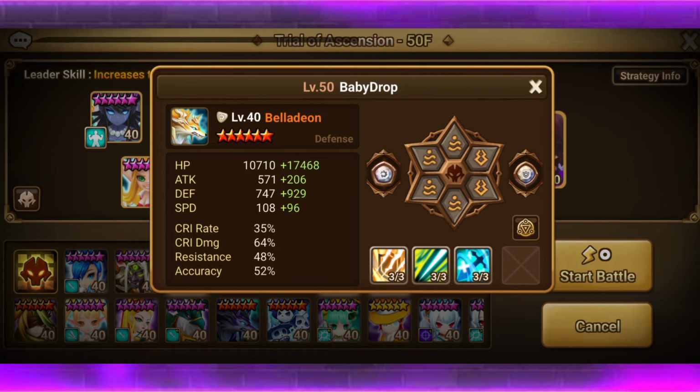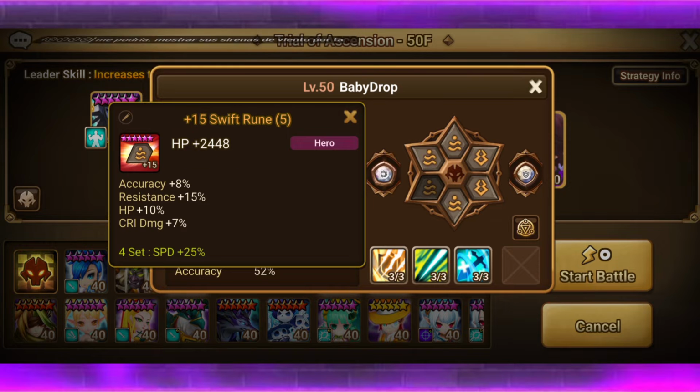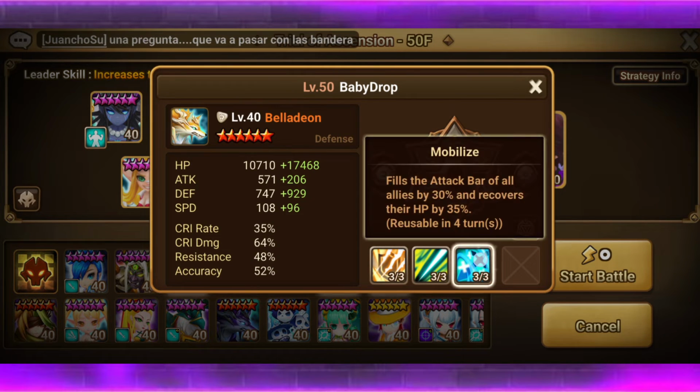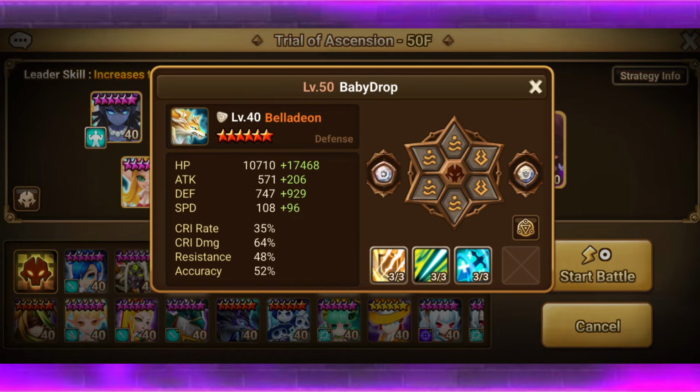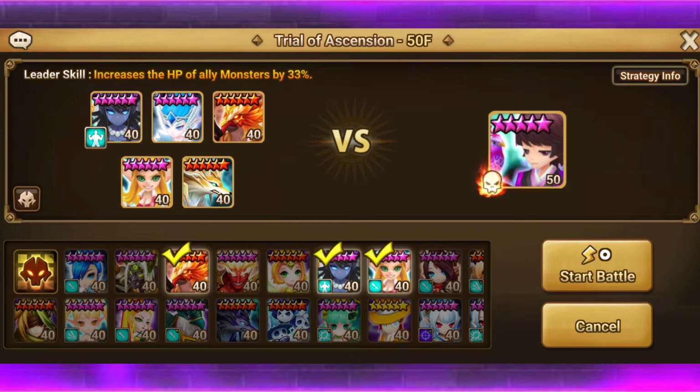Awesome, right? Here's Bella Dion. She's on Swift Fight, Speed, HP, Defense. Tons of defense, tons of HP, fully skilled up, because that attack bar boost and the healing, I just love it. So, with that being said, let's get into the fight.